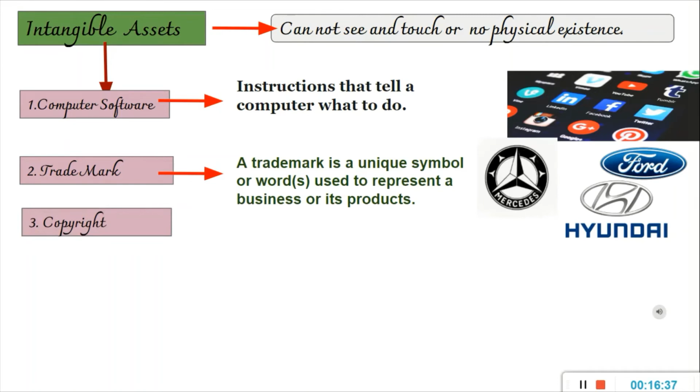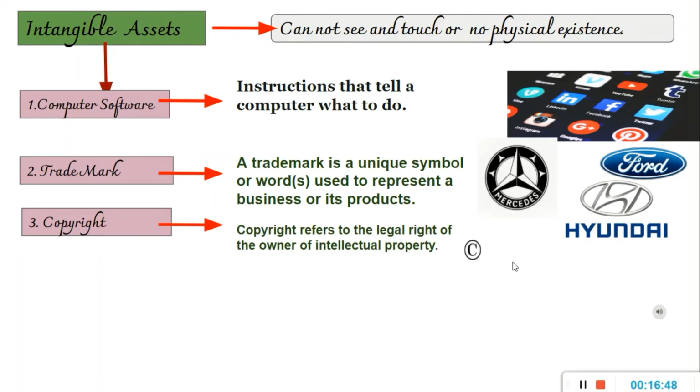Just take your textbook and see the first year, second page, on the left side corner. It is written with a symbol C circled. In the circle C is written, right? There it is written all rights reserved. Clear? It means that if you are using T.S. Grewal's book, Double Entry Bookkeeping, T.S. Grewal is the author of the book, and the copyright of this book is with T.S. Grewal, right? Anybody cannot copy the content of the book and make it in his own name. Legally, the right is with T.S. Grewal, right? Yes.